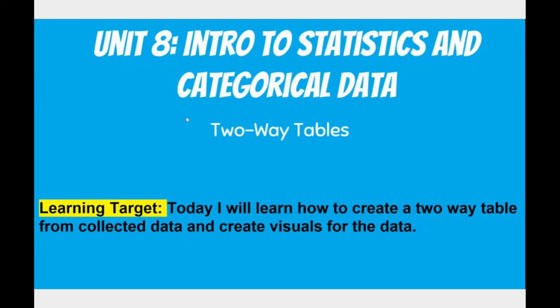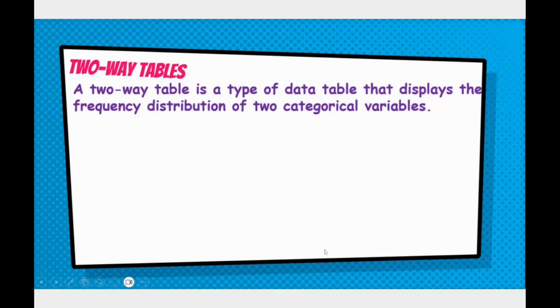All right, so today we are going to talk about two-way tables, and this is what you need to do for your project. So we're going to shift gears from the frequency and relative frequency. There's not really a whole lot different other than before we just had categorical variables in one column, and now we're going to have rows and columns with two different pieces of information that we're going to be looking at. So without further ado, let's get started.